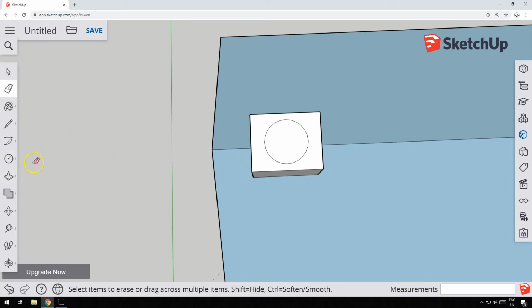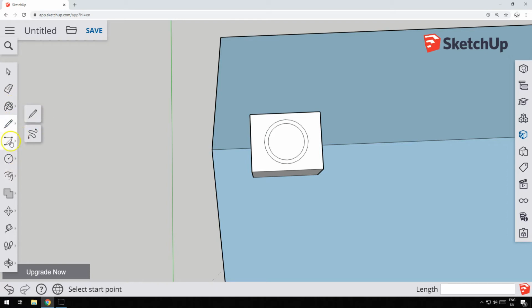So now we've got our circle for the chimney pot. Again, we could just draw another circle in the middle and then join them all up. But actually, there's a specialist tool, which is, if you click on the push-pull tool, you'll see here down the bottom, it's called the offset tool. And what that does is it offsets a circle or whatever shape you've got inside of another shape. So there you go. And that's a quick way of getting a really good, really well drawn circle.